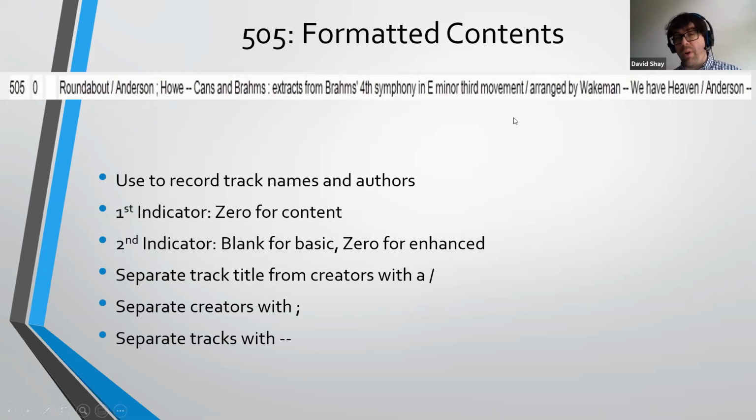But if you have an audiobook of short stories or poems by multiple different authors, you could use a formatted contents note with subfield G for which disc, and then subfields T and R for title and statement of responsibility, just like you would in a 245.